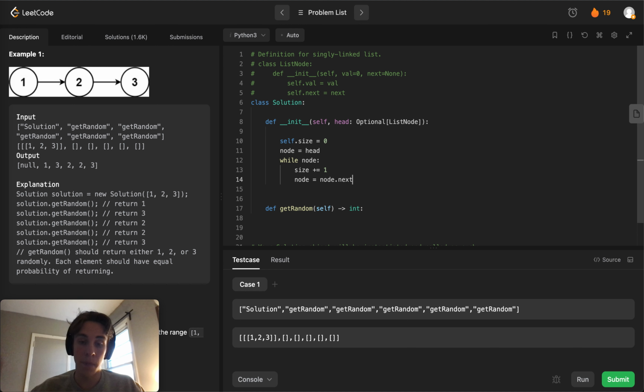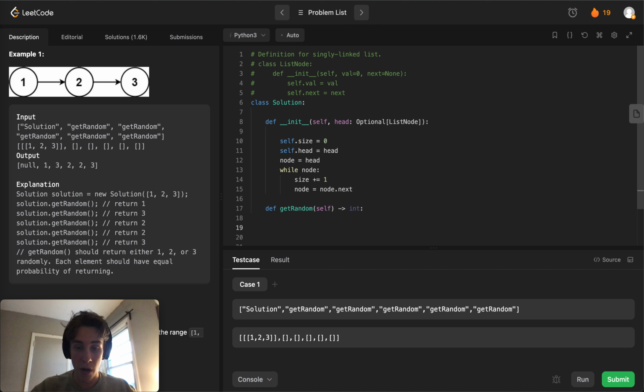So we're iterating over all of our nodes until we reach the last one, each time increasing size by 1, such that when the constructor is completed, size represents the length of the list, and we should also memorize head, and head still points to the beginning of the list.